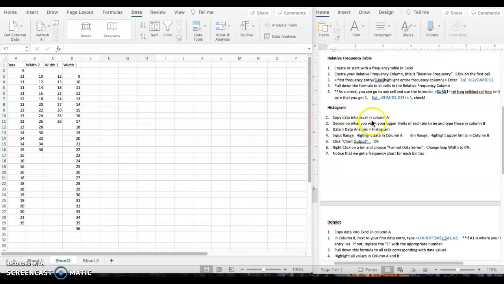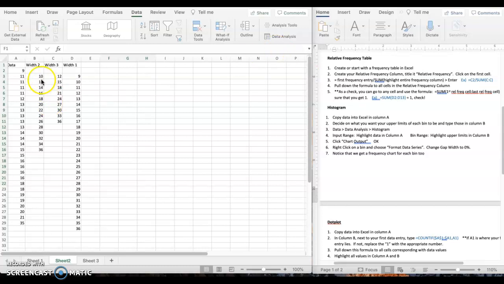First, you want to get your data into Excel, which it's already here, and our data is in column A. Then you have to decide what you want your upper limits on each bin to be, and type those into another column.